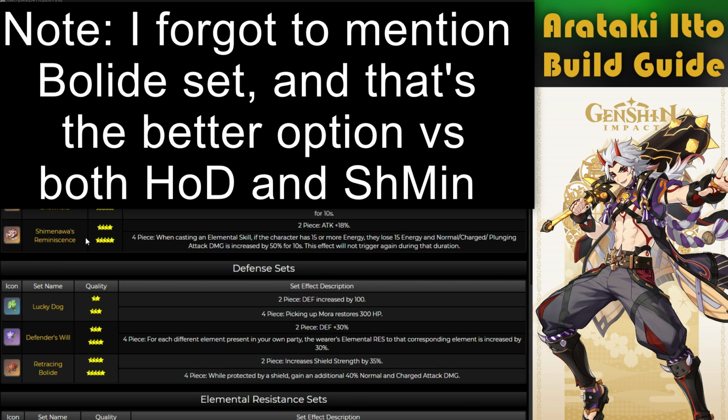Meanwhile, Xiao has 2 charges and he generates tons of particles. So basically, that first E cast is going to sap the energy, but you regain it back with casting his E's again. So it really only works on Xiao in that sense.